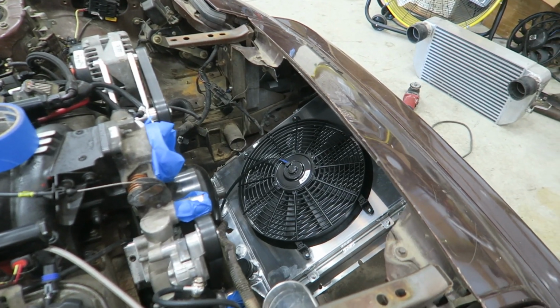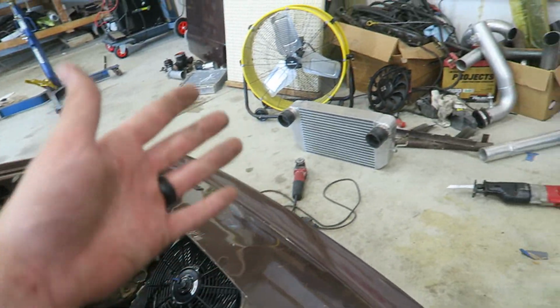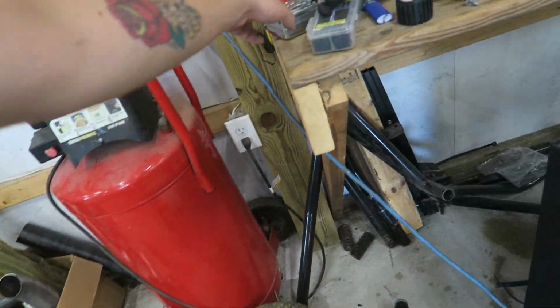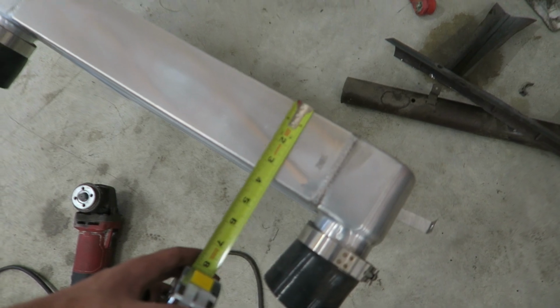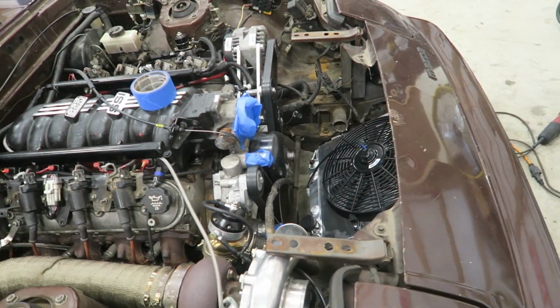And then also with it not having the intercooler in front, restricting airflow that little bit, because that's, I think, a 3-inch or 3.5-inch. Watch, this is where I find out that it's only like a 2-inch. Yeah, so that's a 3.5-inch core. So that was blocking a lot of airflow that we're going to free up here.